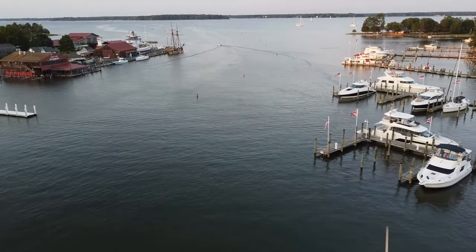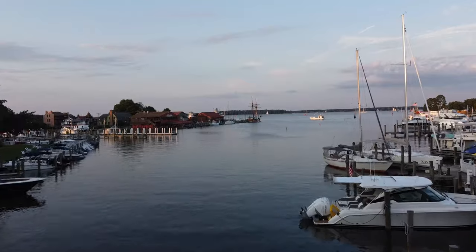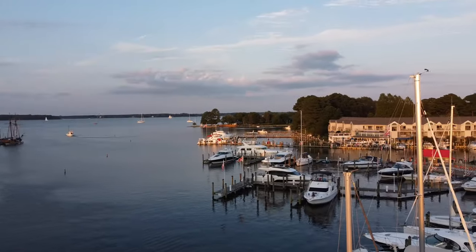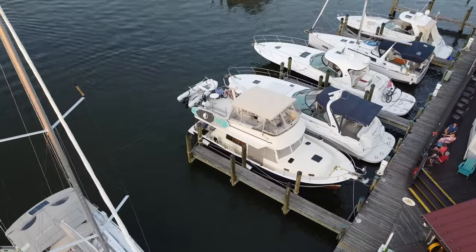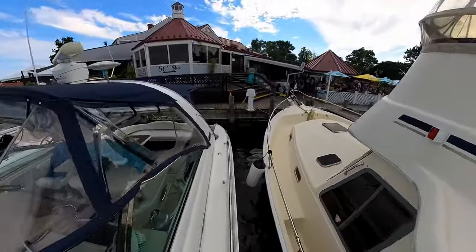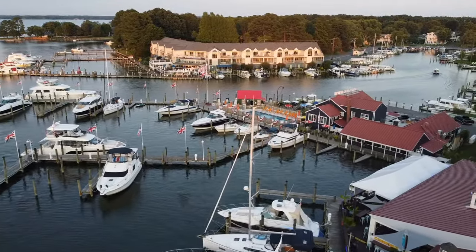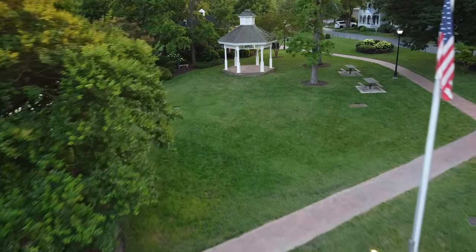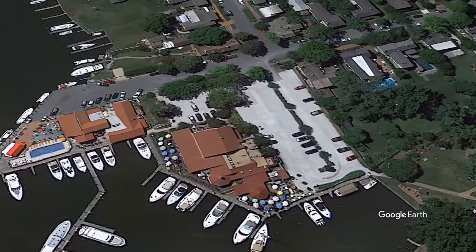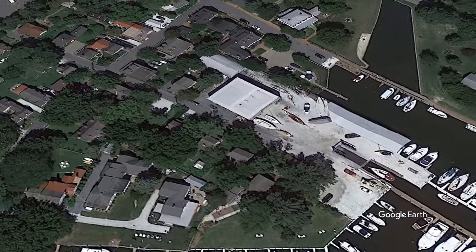Our number three destination is our favorite small town to visit by boat: St. Michael's, Maryland. St. Michael's is located just a bit further south than Annapolis and it's on the eastern shore of the Chesapeake Bay. The main harbor is very tight and busy, especially on the weekends, so get your fenders ready as they squeeze you into a slip. But it's worth it because it's such a beautiful spot to visit. It's a very small town, so everything is within walking distance and there's surprisingly a lot to do — great restaurants and bars, lots of shopping. And like most of the waterfront towns, it's a historic location on the Bay. There's even a maritime museum right in the harbor.